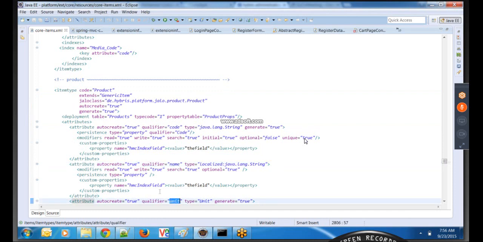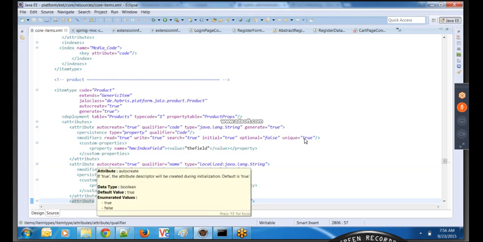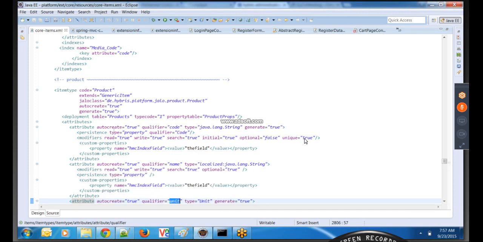Every attribute is a new column. That is how you have to imagine it: table and column, item type and attribute. You have an item type called product, inside which you have attributes code, name, and unit, and several others.